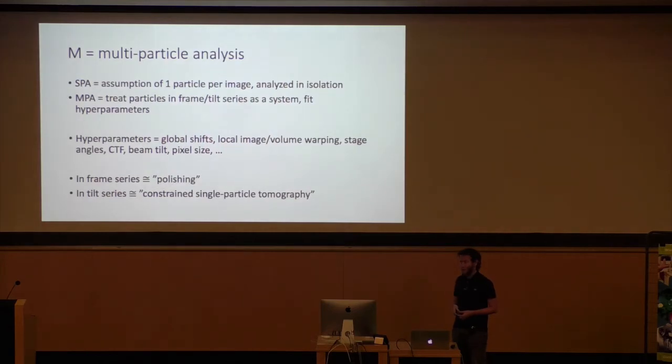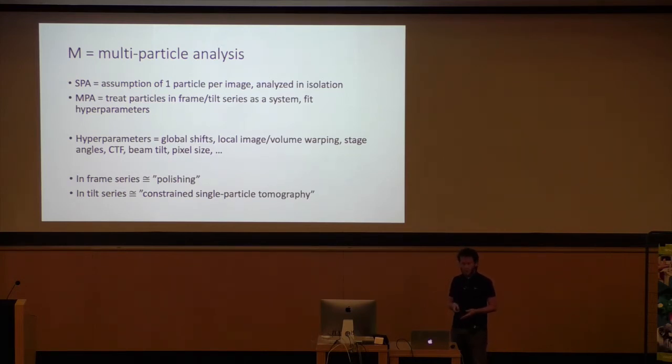M does what I call multi-particle analysis. Basically, in single particle, the central assumption is you have one particle per image, and you analyze all of that in isolation. Basically, you assume that your particle exists by itself in a vacuum. Now, with multi-particle analysis, you acknowledge the fact that you usually image a whole big system of particles at the same time, embedded in the same layer of ice.